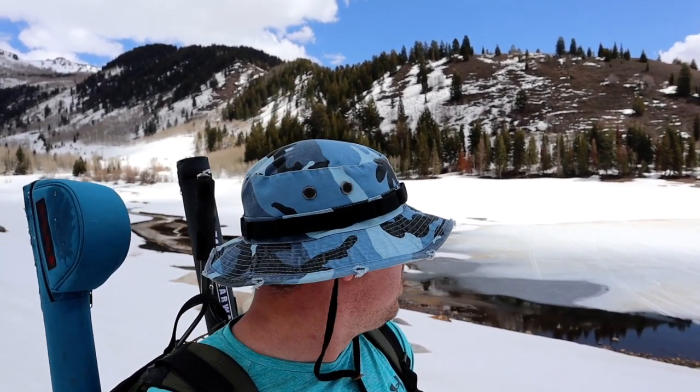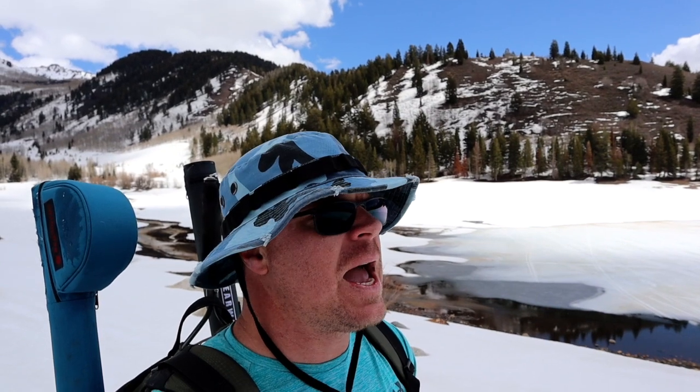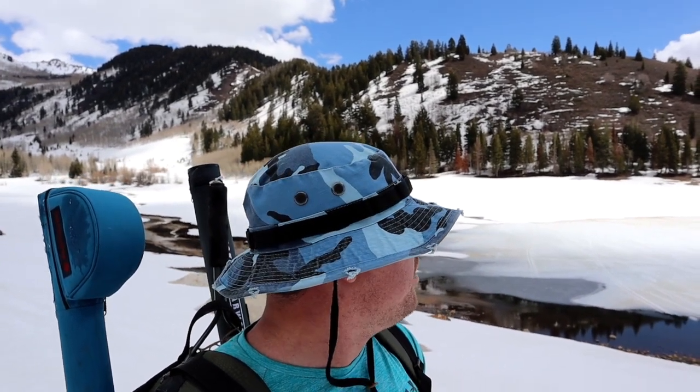All right, I am packed up and going to hike out of here. One fish, and of course, now that I'm not down there, there's a lot of activity, but that's normal. There's just not a lot of real estate to work with down there, and they could see me. So, should be a really quick 30-40 minute hike out of here, and we will see you guys on the trail very soon.